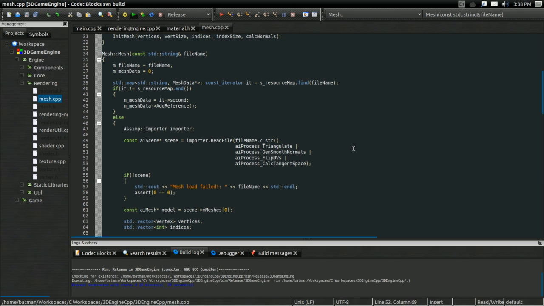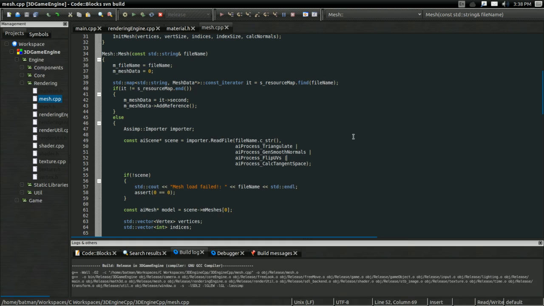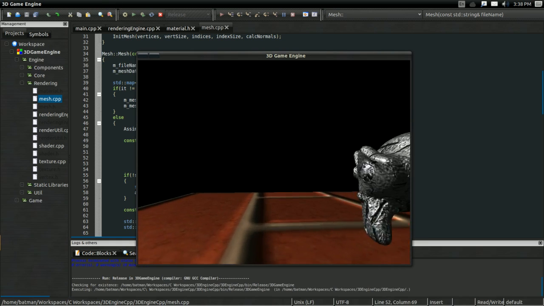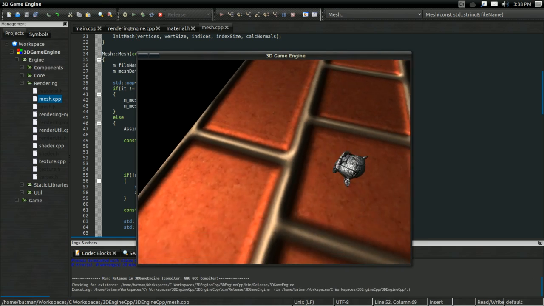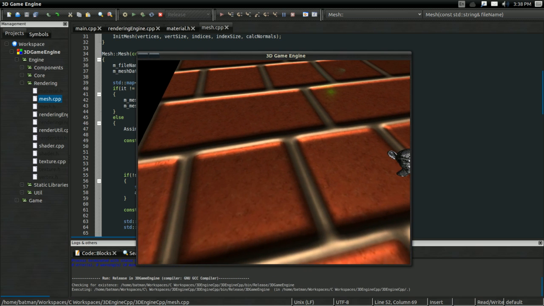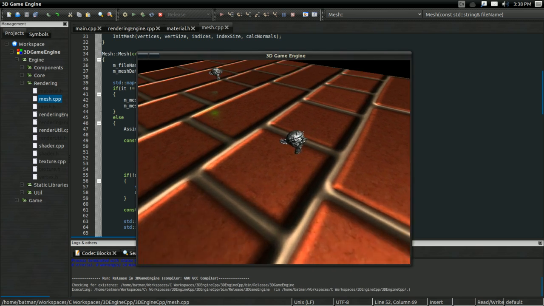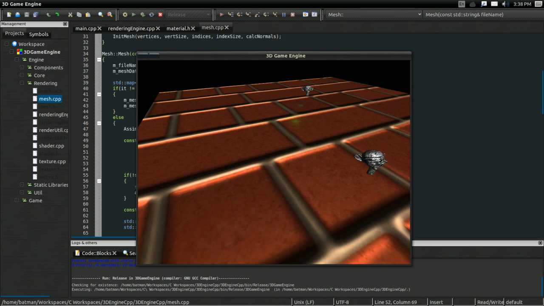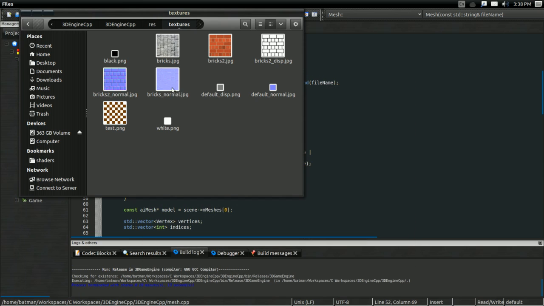But if you have a case like this, where one of the normal maps, in this case the brick bumps, is working correctly, and the floor bricks are the wrong direction, what you're probably going to want to do is just change the texture.